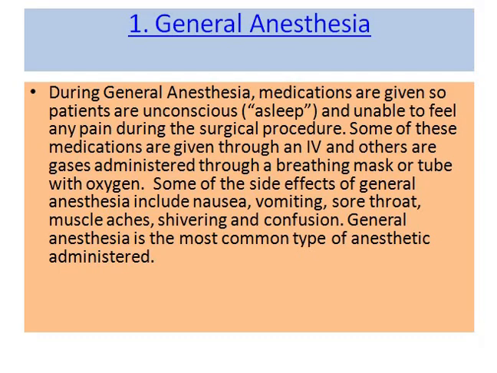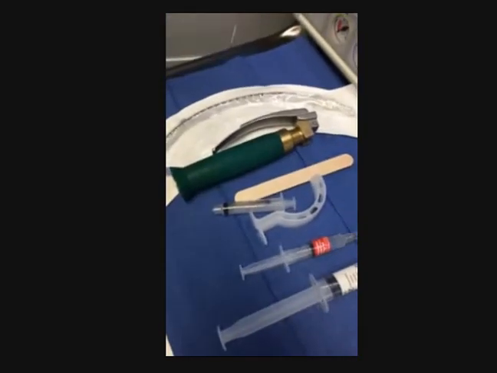Now, in general anesthesia, medications are given to patients to render them unconscious, and due to which they are unable to feel any pain during any surgical procedure. Now we'll go towards a demonstration. Now, what normally happens in the OT? Let me show you the usual tools of engagement.